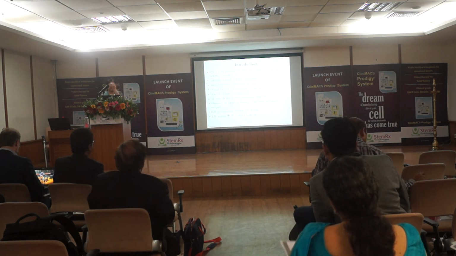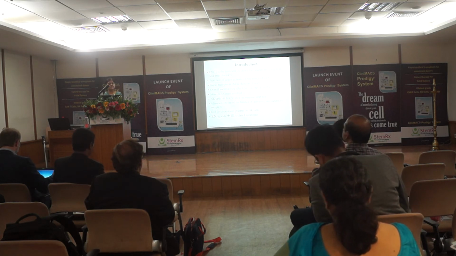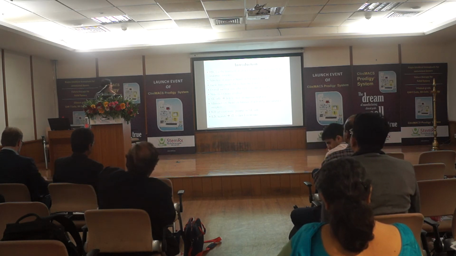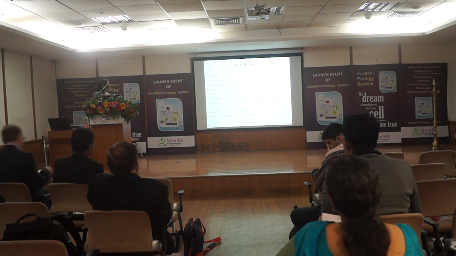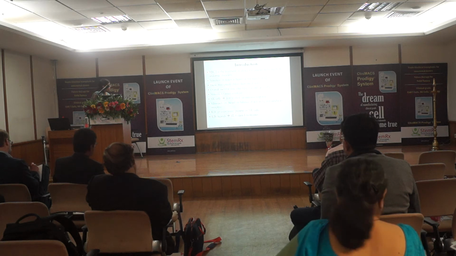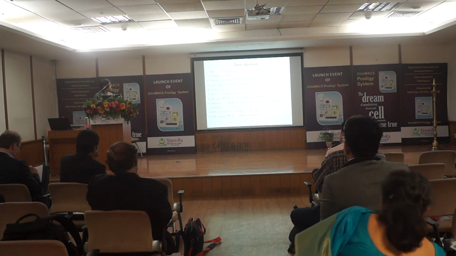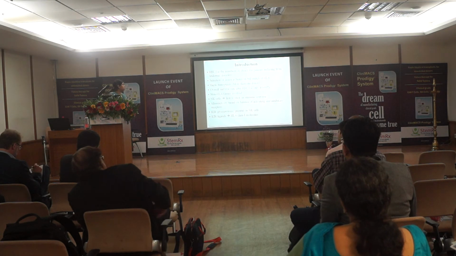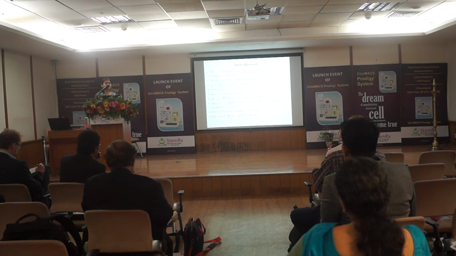In my talk, I'll give an overview of the immunobiology of natural killer cells and the KIR receptors. HSCT is the treatment of choice for patients suffering from leukemic disorders. Selection of donor is based on full match of HLA. There are alternate donors for haploidentical transplantation. However, in spite of HLA match, the overall survival rate after HSCT is only 40 to 60%. So there are other genes which are involved, the non-HLA genes, the natural killer genes.